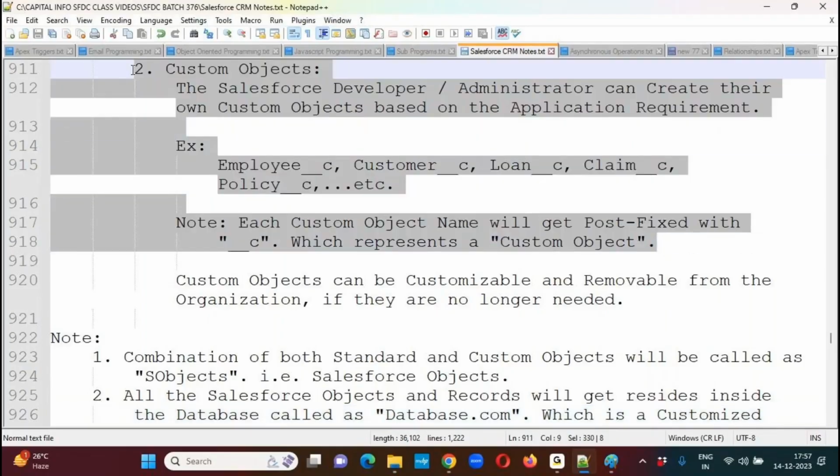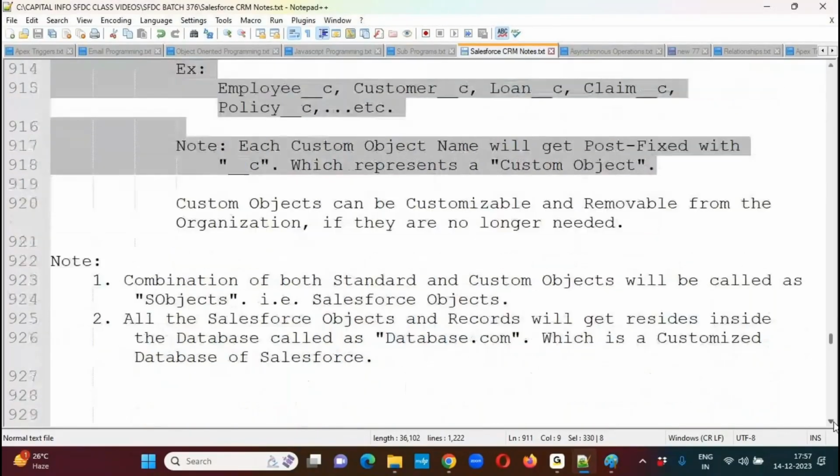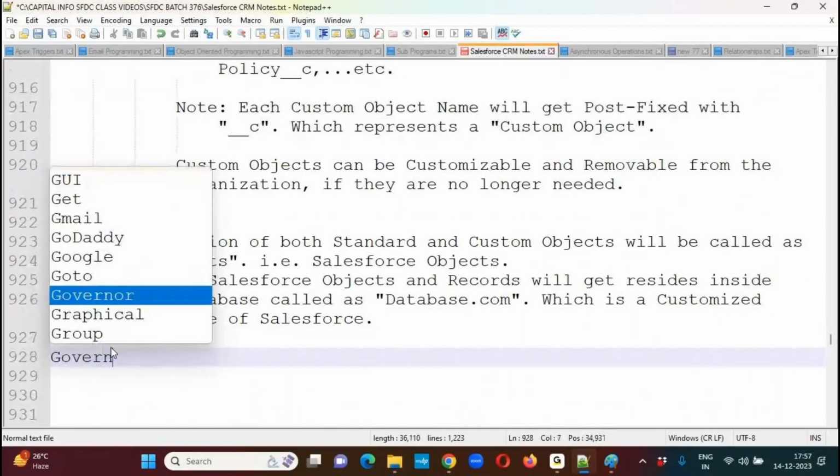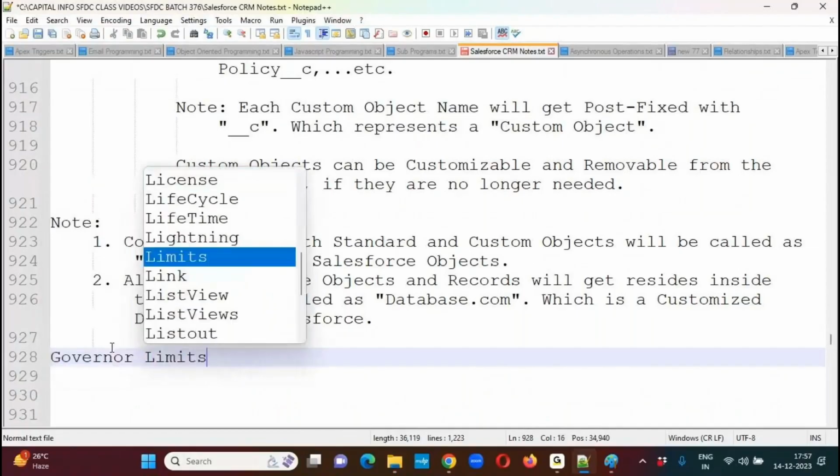Done up to this part? Now, governor limits.